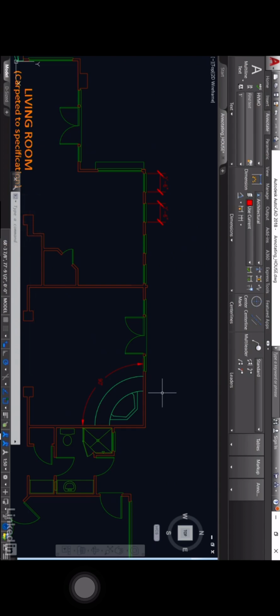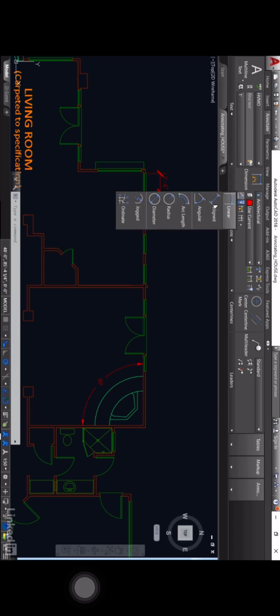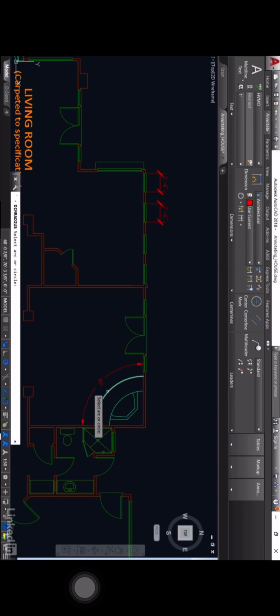Now, what I could do is specify the radius of that fireplace, so I could use a radius dimension as well. So I'll come in here and I'll specify that radius of the outer arc. I can take that out like that, or I can bring it out this way, like so, and I can place that radius wherever I want it to go. So I would probably do something like that. So it's a radius of 6'8", for example, there. So you can see how dimensions can be placed very quickly and very easily in your AutoCAD drawings.